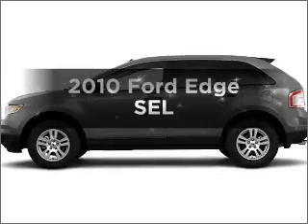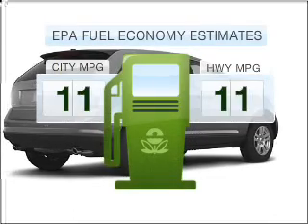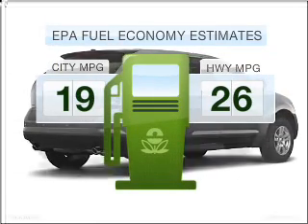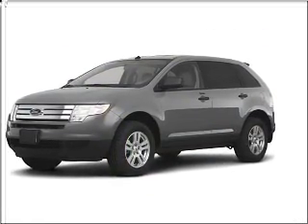Check out this 2010 Ford Edge. If you're looking for an automobile with great attributes, look no further. Optimize your fuel economy while saving money in the long term with the great miles per gallon offered in this vehicle. With a reliable six-cylinder engine that responds smoothly to its six-speed automatic transmission.